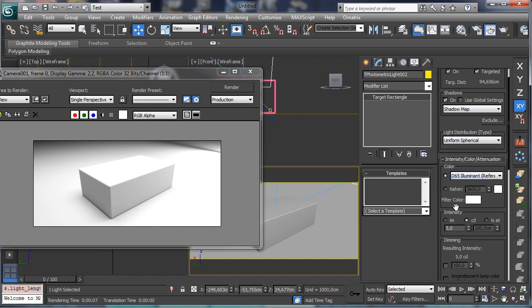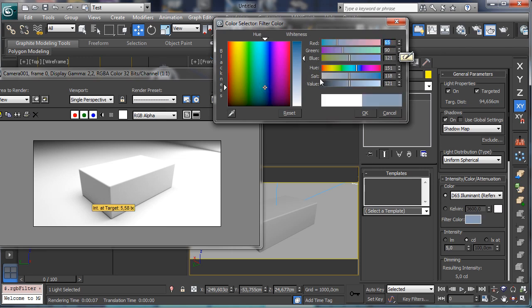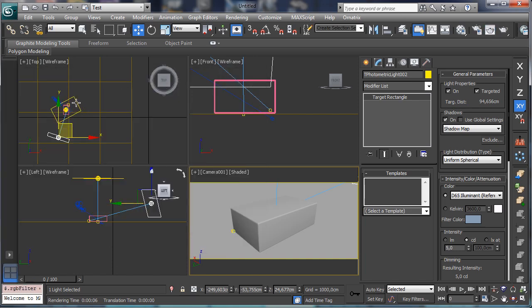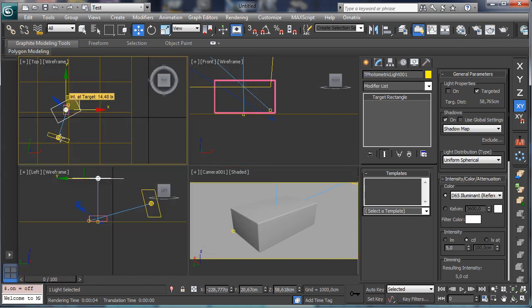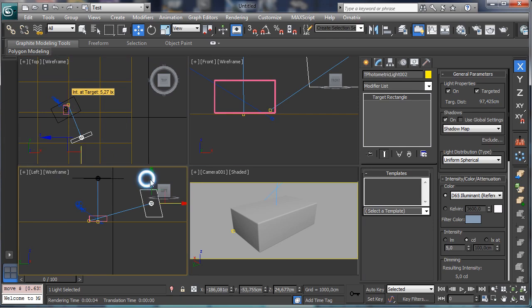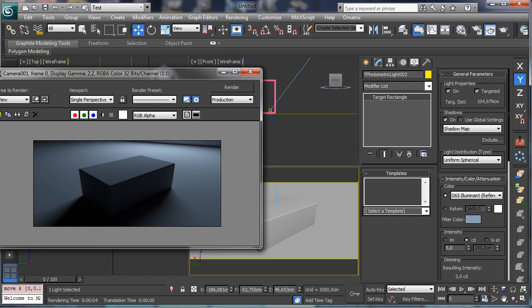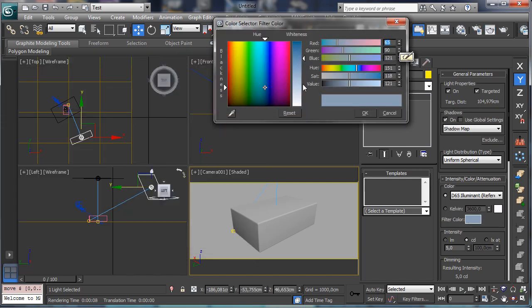So let's say that this one has a better color, and we use a filter color there, and let's say something like that. And you see that the lighting is different than before. And I like to set to off this one, the up light, so we can tune just this one. Okay, and I like to move it a little bit and a little bit up. Let's say a little bit more clear.